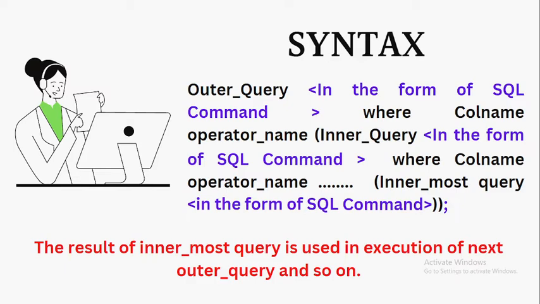The most important thing we have to understand here in nested query is your innermost query will be executed first, which will generate some output which will be helpful for the execution of the next outer inner query. Similarly, after the execution of this inner query, whatever result we will get will be helpful for the execution of the outer query. So like that, we will execute from innermost query to outer query in order to get our desired outcome.